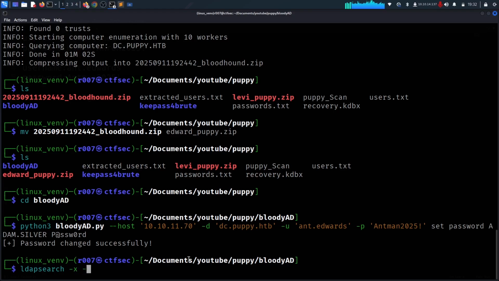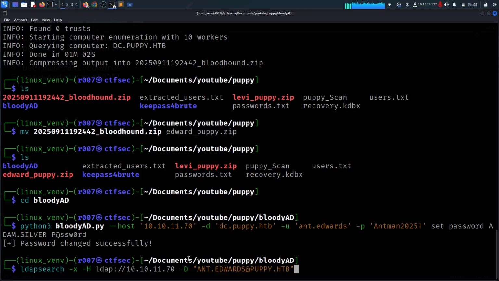And we can specify the host, which is going to be LDAP 10.10.11.70, and we can specify the account, which is going to be, I think, the name should be ant.edwards@poppy.htb.